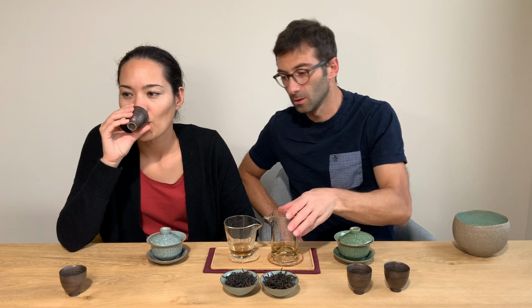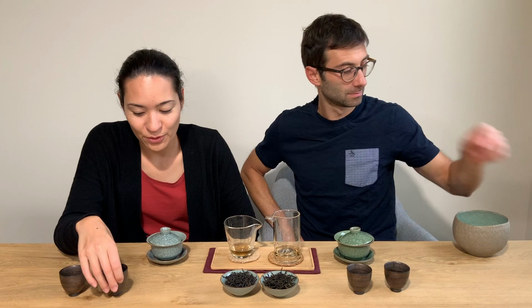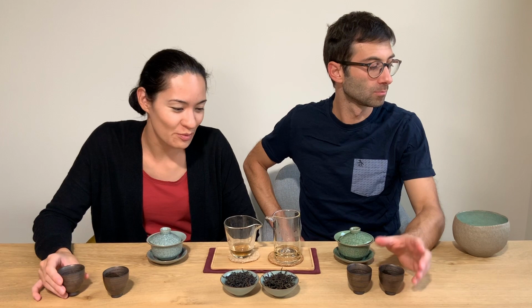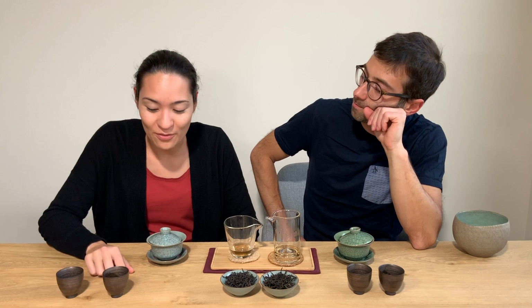Which one do you like the most? I think I will go for the floral one, the bouquet style, just because it's really surprisingly floral. And the Xingren Xiang, of course, is a really good one, but it's more classic, closer to what you would think of as a Xingren Xiang, while the other one is really totally different.